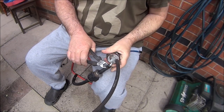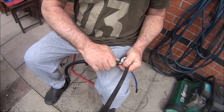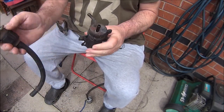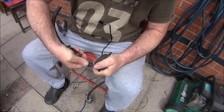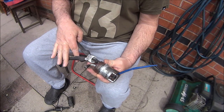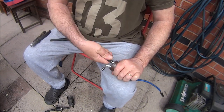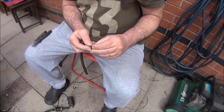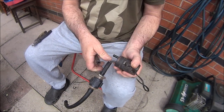That's just a zip tie so I'll just cut that off. Hopefully that should pull off. Put that one back onto the vent pipe. Then we've got to get this one off there - pull that off. Get a little clip and put that back onto there. Hopefully I can force it back on.